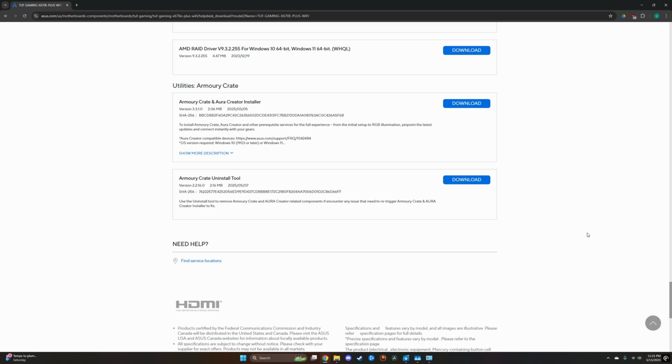It's very easy to turn off. You just go into your BIOS. I unfortunately don't have a way to show it. You go into your BIOS. It should be in like the Tools section. It'll say right on there, Asus Armory Crate Installer. You'll just hit the drop-down window, hit Disable, and then you'll boot your PC back up. And then you'll come to this and run the Armory Crate uninstall tool. After you run that, you'll restart your computer, but you don't have to worry about going back into the BIOS and checking the Armory Crate install or anything, because you already disabled it. It'll stay disabled. And yeah, so when I disabled that, everything fixed itself.